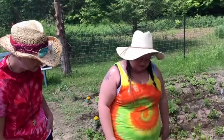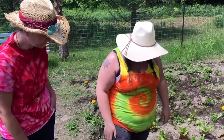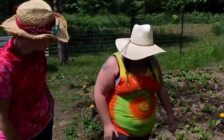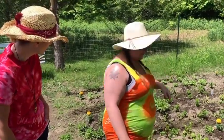I just planted these by seed. I just threw the seeds in. And like I said, I thought maybe something had eaten the seed because it was taking so long, and then it just suddenly popped up. So I'm really excited about that. It looks great. There are a few other clusters around here too.